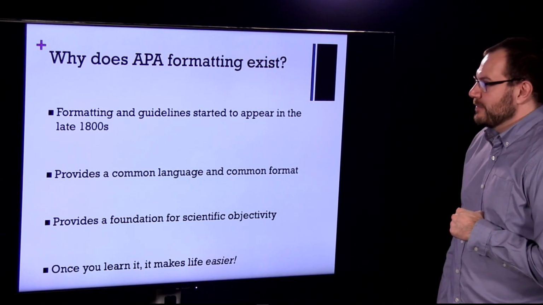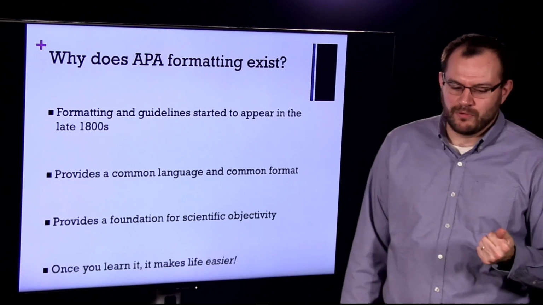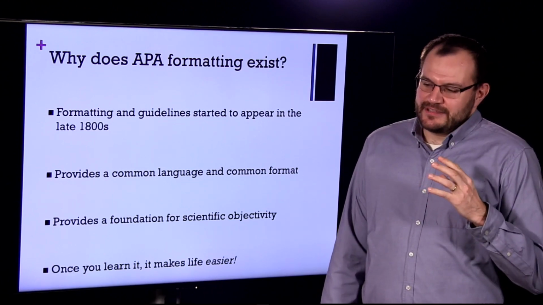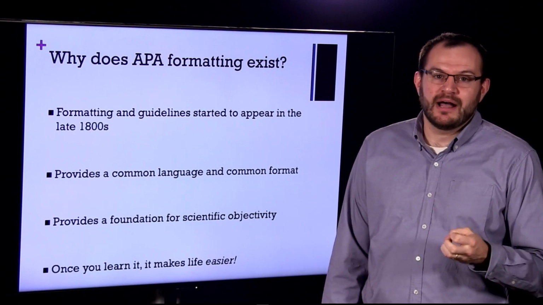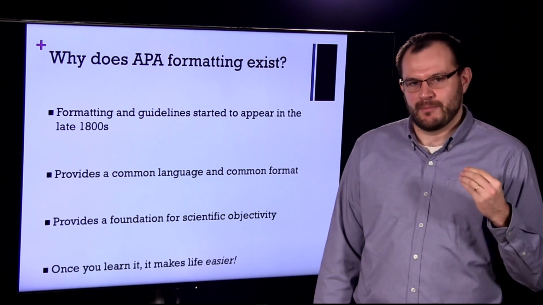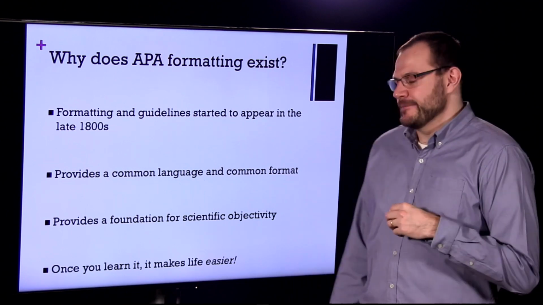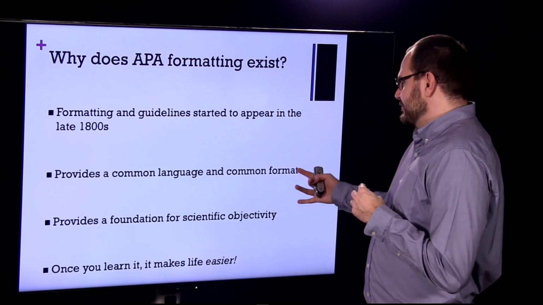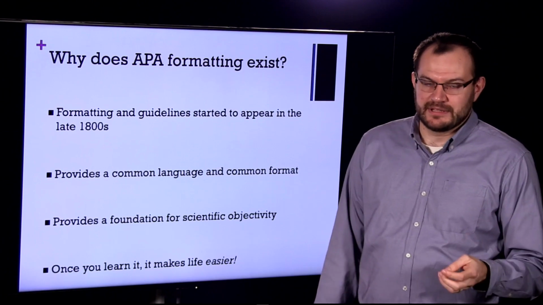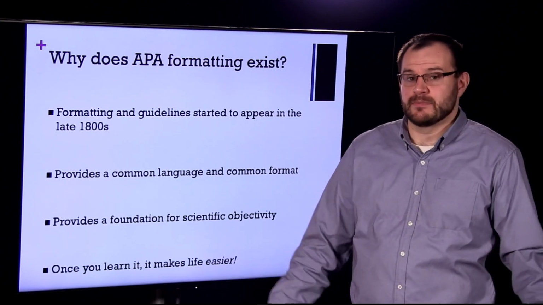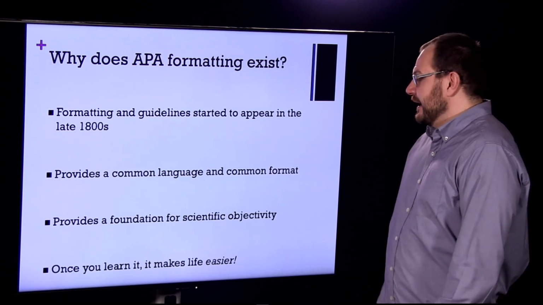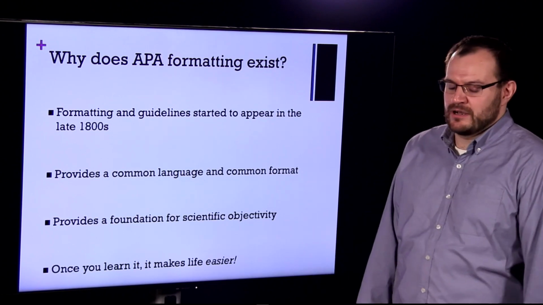Why does APA formatting exist? I thought this was important for us to talk about briefly, because I like to think about, why is something here? Why do we even care about APA format? Why do we care about this formatting of scientific writing? We care about it for these two main reasons here. It really provides a common language for us to communicate, for multiple fields to communicate, because multiple fields use APA formatting because it's good. And it provides a foundation for scientific objectivity.